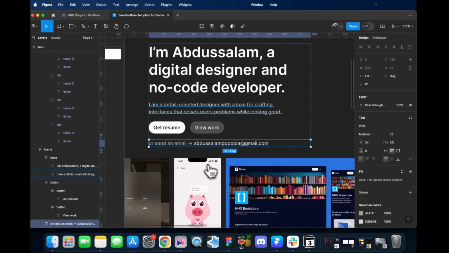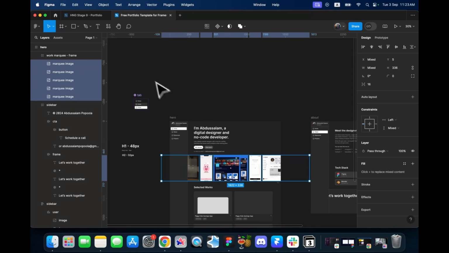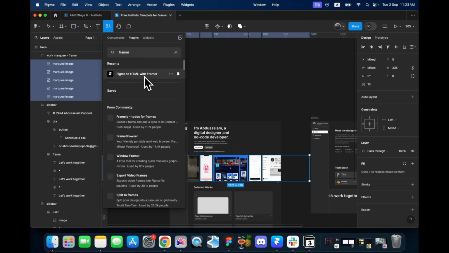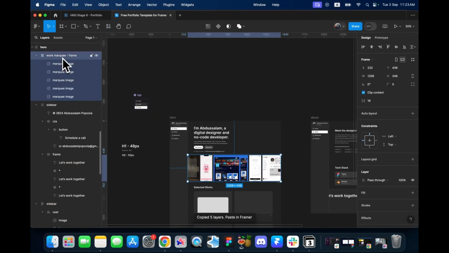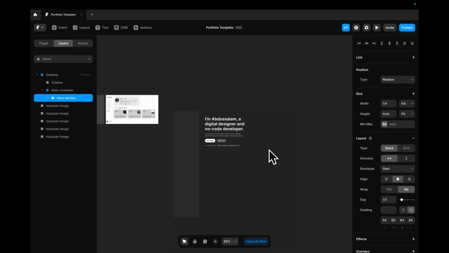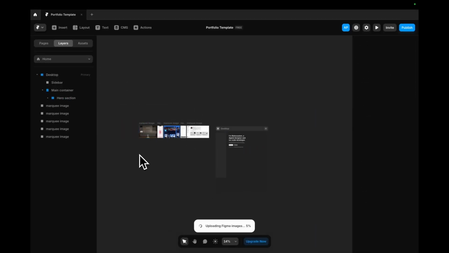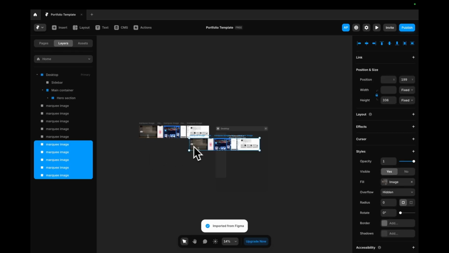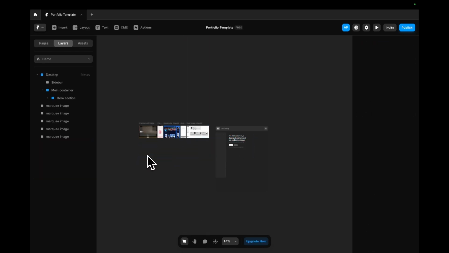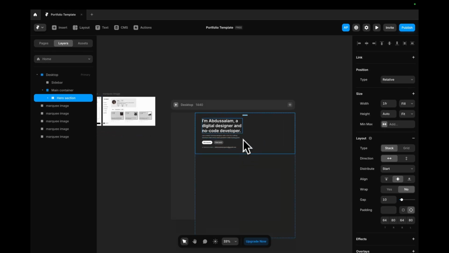We have the hero section already. So now what next? We have this section here, which is the works. So this works now, we're going to copy it to Framer as well. So come over here. You can see what I did. I entered the work frame. Press enter. Select the images, only the images. Copy it to Framer. Copied. So now what am I going to do? Oh, it's already here. I did it last time. But let me see if I paste it. See, that's the same thing again over here. So I'll just delete it so you can know. I've forgotten I did that already. From this hero section, you can see we have the hero section already.